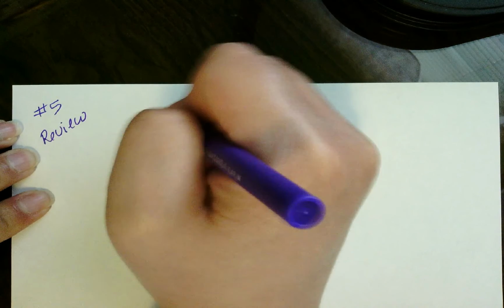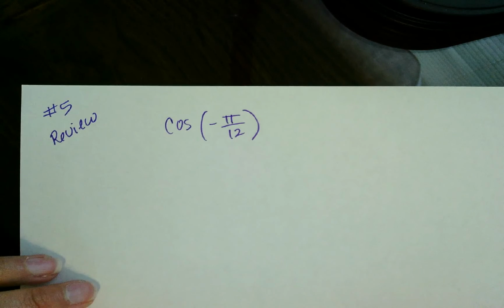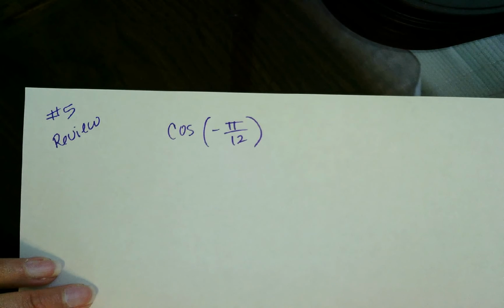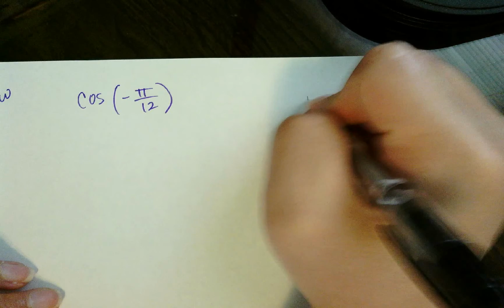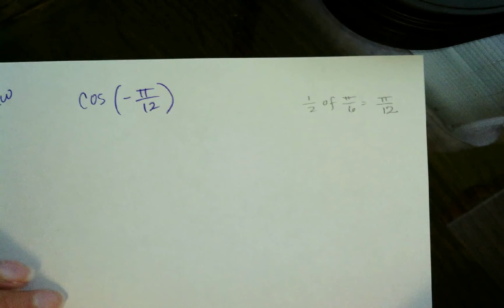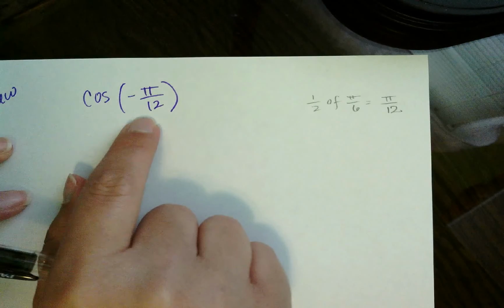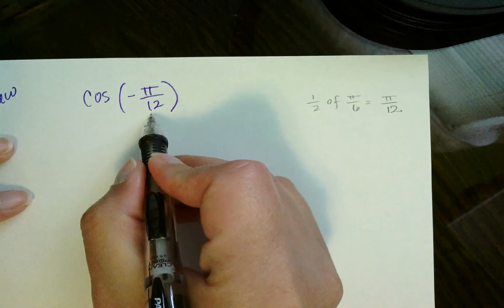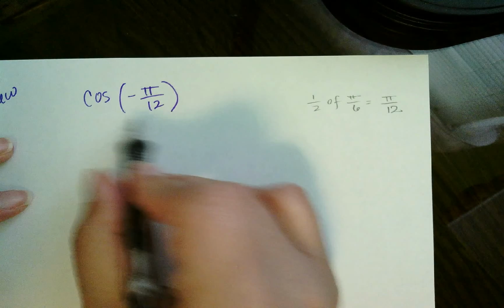Okay. Find cosine of negative pi over 12. The exact value. Okay. So if you want to do, so half of pi over 6 is pi over 12. That's true. Okay. Or even if you do half of negative pi over 6, that is negative pi over 12. That's true. But what are you writing inside of there? So what you're doing is you're rewriting this. So if you're rewriting this negative pi over 12 using this information, what did you rewrite in here?